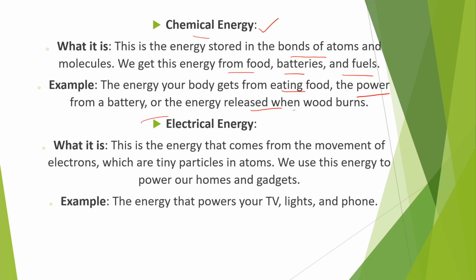And what about electrical energy? This is the energy that comes from the movement of electrons, which are tiny particles in atoms. We use this energy to power our homes and gadgets. Electricity, you just simply call electricity, right? It is electrical energy. What is the example? The energy that powers our TV, lights and phone.